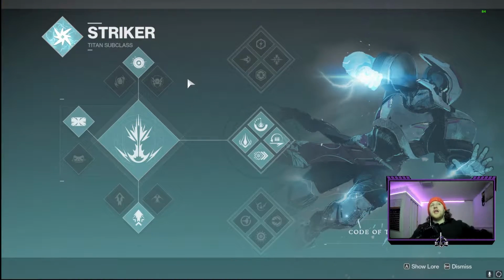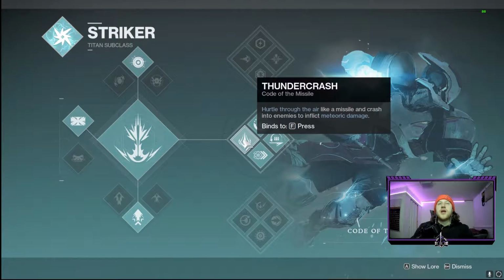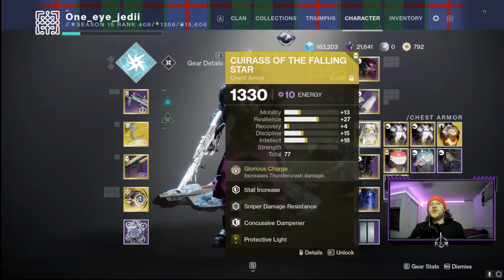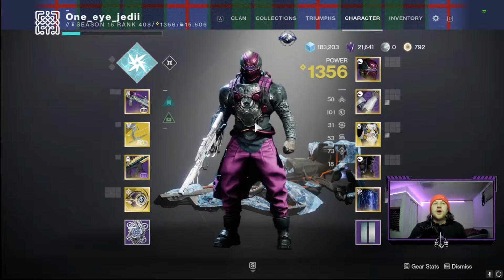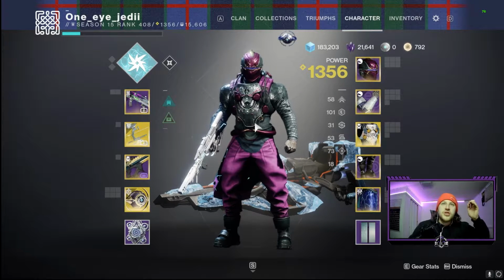Now for Arc Titan, as you can see, we are going Middle Tree Striker here with Thunder Crash for those arc shields and Curios of the Falling Star chest piece. So when we do get to the boss and we have our super, we can shoot it a couple times with our Threaded Needle and then just super on it and it'll blow up easy peasy clear. Then you can grab your chest and get your exotic.